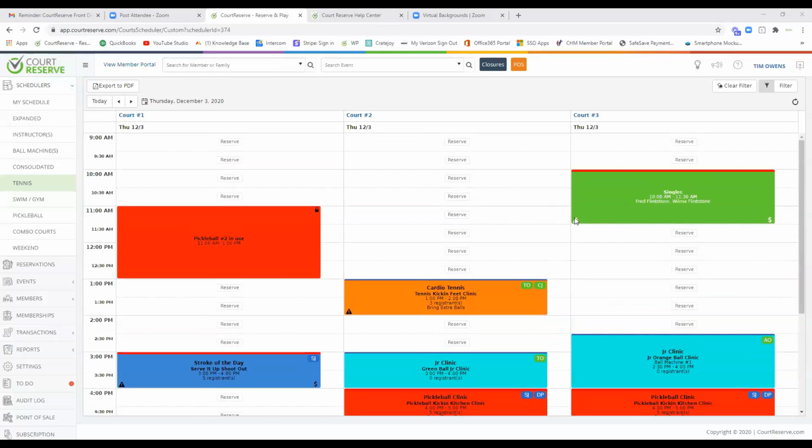I know Ashley in her demonstration just left it singles or doubles, but best practice for Court Reserve and a recommendation I always like to give is for your recurring reservations, which is 99% of the time contract time, just make that a separate reservation type. Okay, that's all.